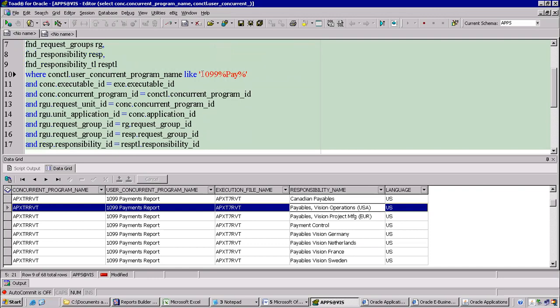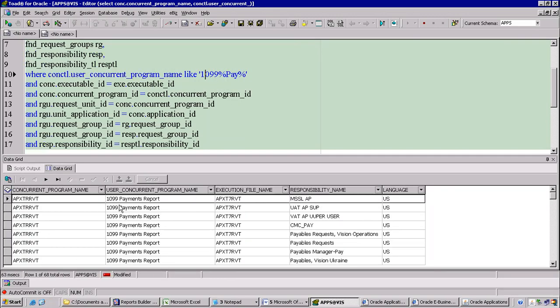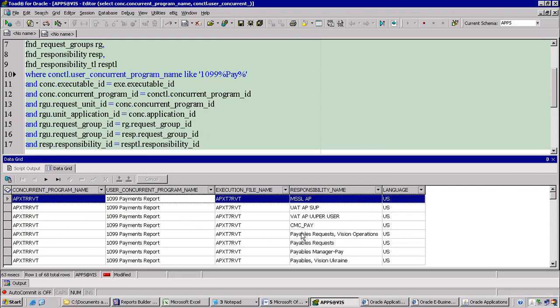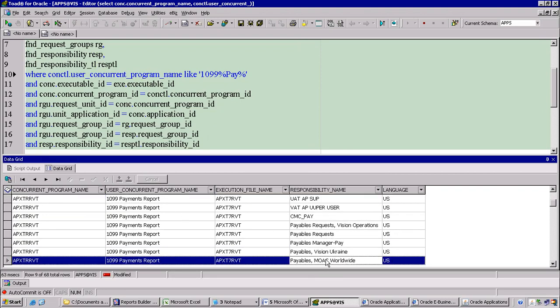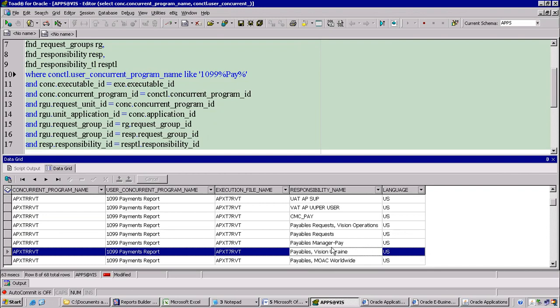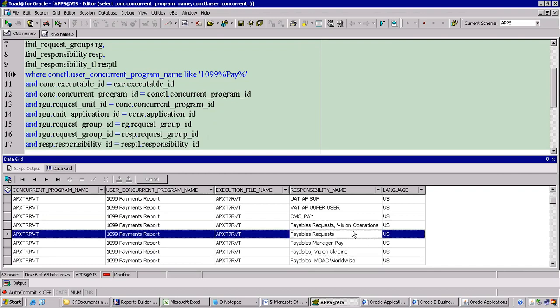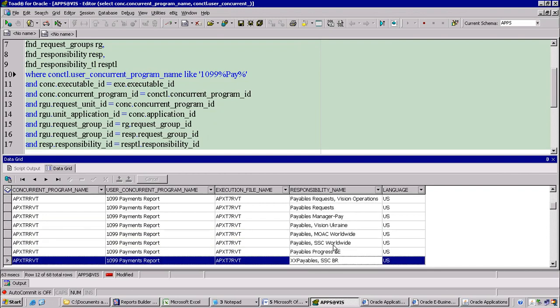And we are giving the concurrent program name here, and if you just execute it, this 1099 payment report is available under the Ukraine Vision Operations, France, Italy, wherever you go in these responsibilities, it will be available here.